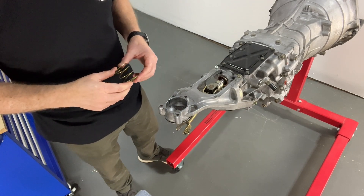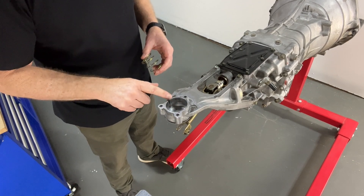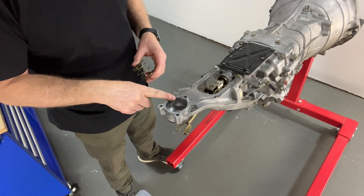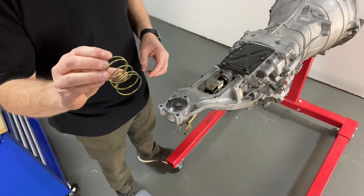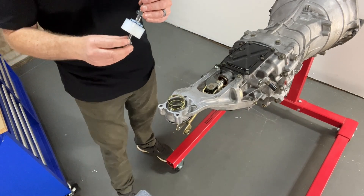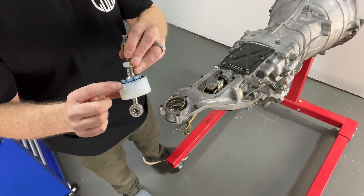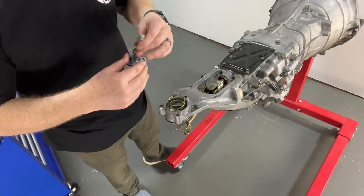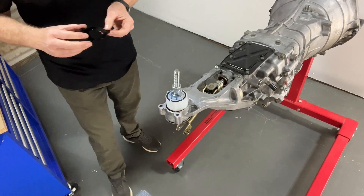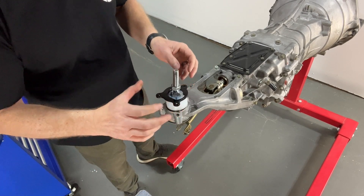Okay, so we're going to go ahead with the assembly of the new CubeSpeed shifter. The first thing you want to do is give the shifter housing a nice clean out — make sure there are no burrs — and then give it a smear of wheel bearing grease or something similar. Then reinstall the factory reverse lockout spring — we're going to reuse that one — and then install the CubeSpeed short shifter. You'll see on the pivot bush there's a key, and then there's a keyway — that's how you line it up in the shifter housing. Then the next piece to put on is the spacer plate, orientated the way shown.